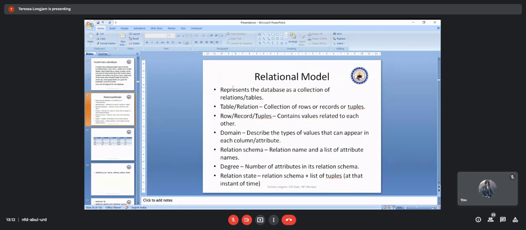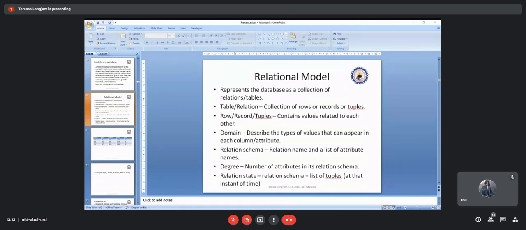If there is a relational database, then it is a database holding a lot of data, isn't it? Then there should be some language which will be used to retrieve information from the relational database, isn't it? So there are two types of such language which can be used to write queries in order to retrieve information from the relational database. One is known as relational algebra, and another one is known as relational calculus.